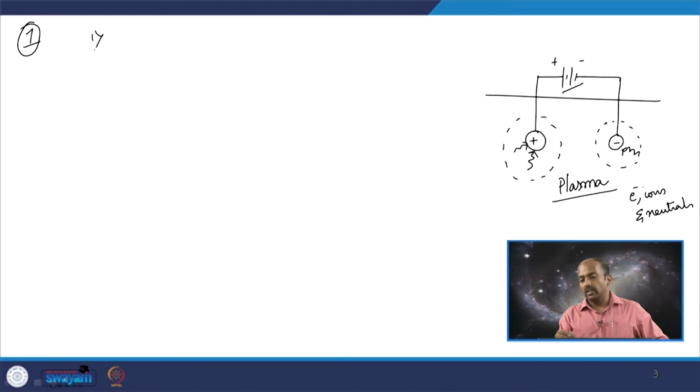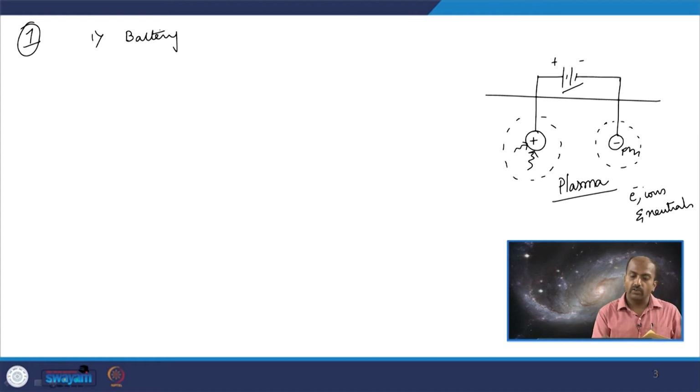Right. Now, I don't want this recombination to happen at a very fast pace. If the recombination happens, the net effective charge at the positive electrode will be 0, and the net effective charge at the negative electrode will also be 0. So I want to avoid such a possibility. To avoid it, I can do two things. We can assume that the battery providing this is sufficiently large, so the battery supplies a sufficiently large potential difference.